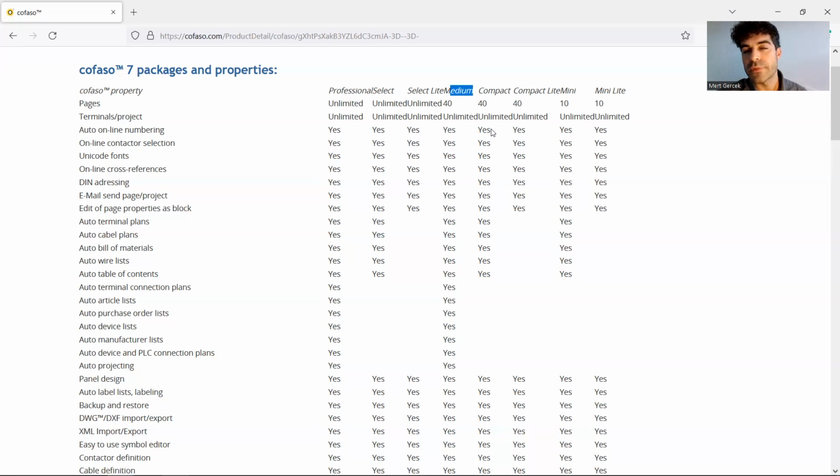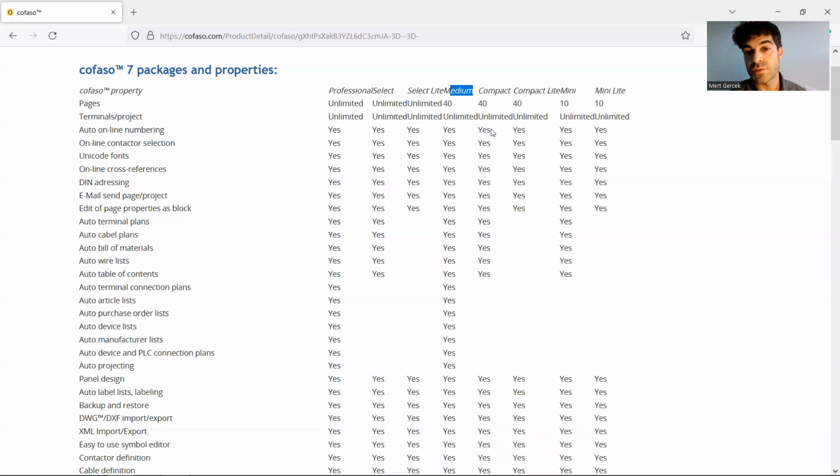What does the complexity of the project mean? For example, if you have a lot of IO in your project, which is generally the case for machine manufacturers or automation companies, and you want to give a complete documentation to your customer, then you can go for medium or professional, because there will be a lot of maintenance work and a lot of complexity in the project, in the panel.